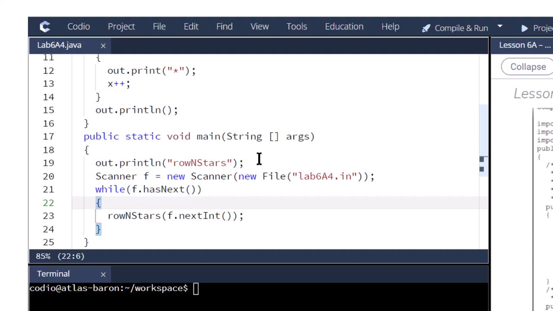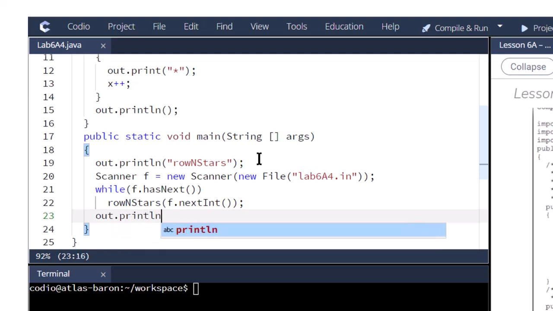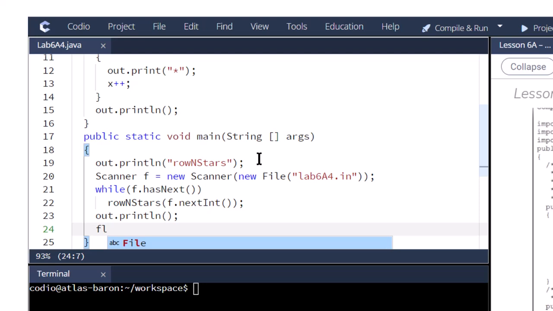Now this actually does not need the braces because the step is implied in the nextInt. You can put the braces if you want to, but it's not necessary. Out.println and then close the f input object.